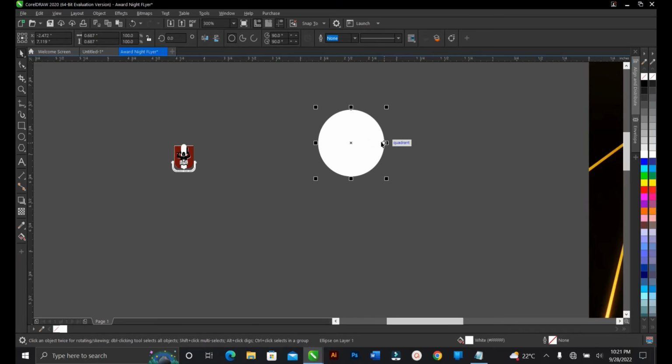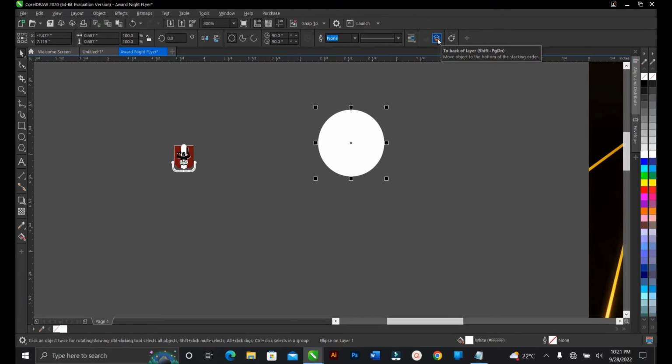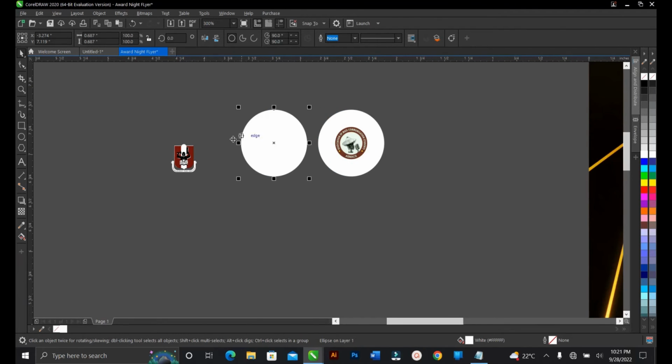Then we select this circle. We want the circle to be behind the logo, so you just come to this area where you have the property bar, Shift Page Down. You can hit it on your keyboard. So you duplicate this, you just drag this, then right click to create a duplicate. So do the same thing, select the logo, hold on Shift, select the circle, C and E. So you select the circle only, then Shift Page Down, or you come to this area, you have the option.